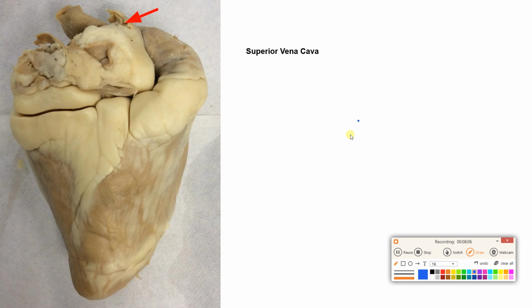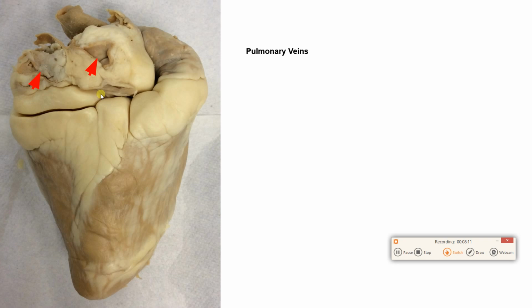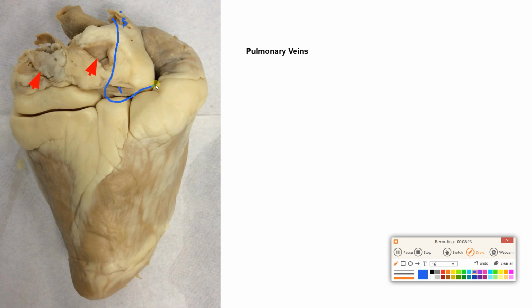Let's keep going. Let's not dawdle here. So we were talking about the vena cava. Here was the superior vena cava right here. Here was the inferior vena cava. They are going to help me find the edge of the right atrium. So this is basically my right atrium here. If this is my right atrium, then over on the other side, I'm going to have my left atrium. Kind of messed up looking, but I do see holes.